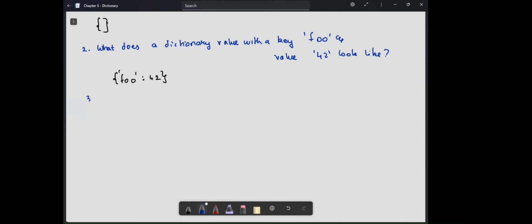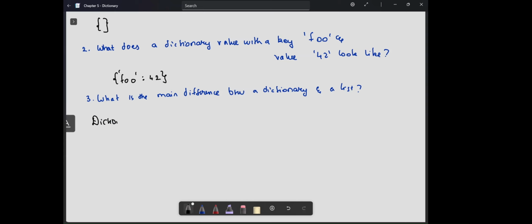Then third question, what is the main difference between a dictionary and a list? So the main difference is a dictionary stores data as key value pairs.